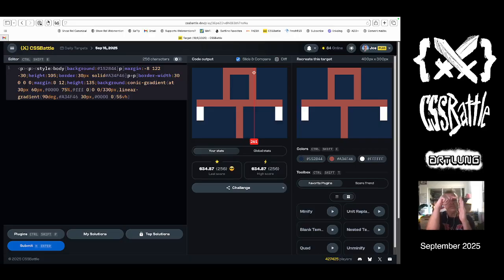Yeah, at 30 pixels, 30 pixels from 90 degrees, and then you go transparent, and then red 75% of the rest of it. You could use that plonk and then give it some background sizes. That's another way to do it. Not particularly better than the first set of many gradients, but that's okay.